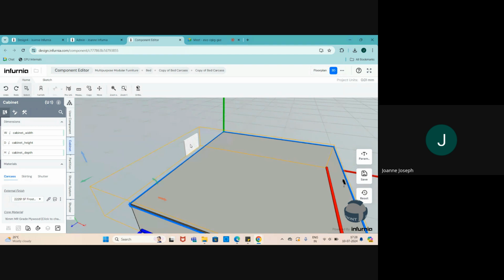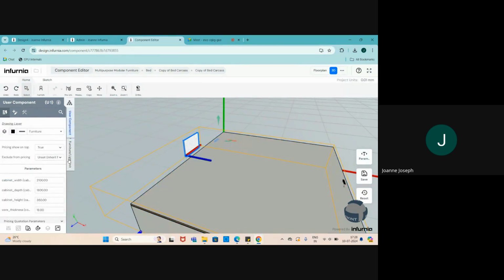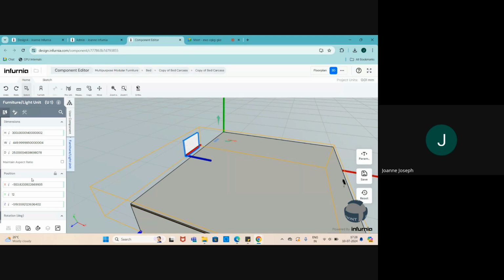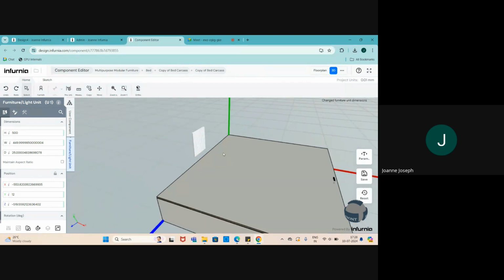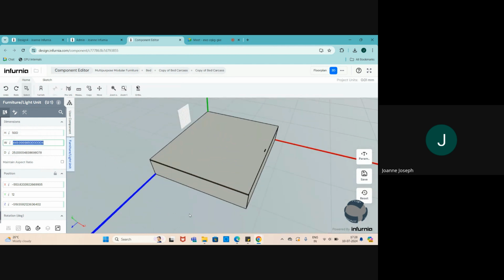So we have to click on this panel here, click on furniture light unit, and first size this accordingly. If you want the height to be constant, then you can keep it like that as well. So let's say 500. So the height of this will not really depend on the size of the bed, but the width and depth will. So width, you can keep it as, let's say, the cabinet width and press enter.